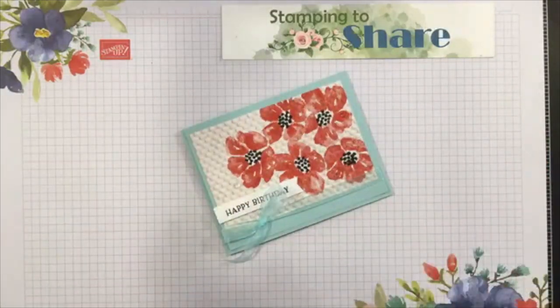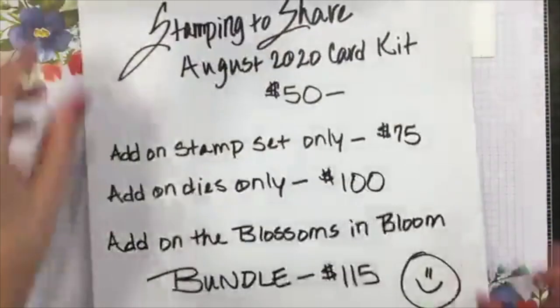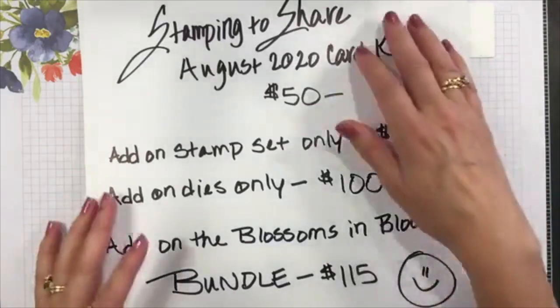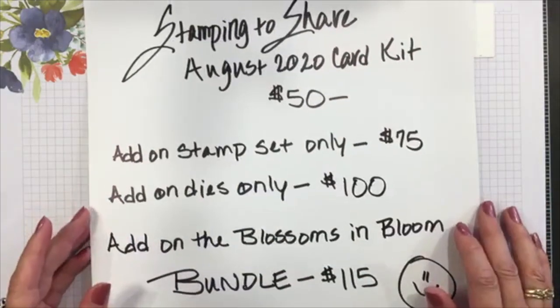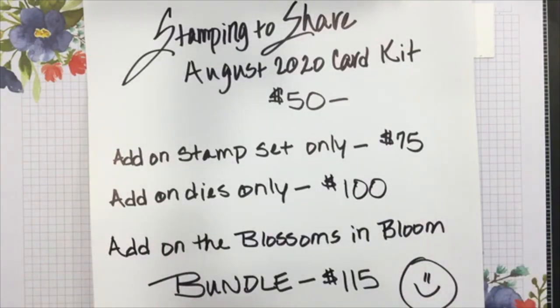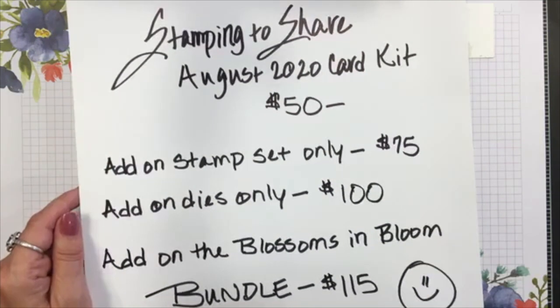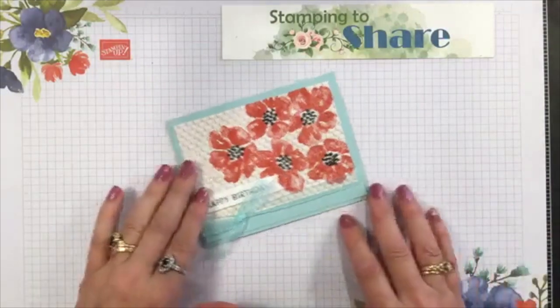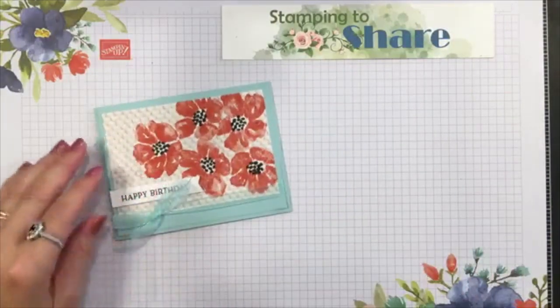All right, so I should share also a timeline. So you have through the 15th of August to go ahead and order the August 2020 card kit to go from Stamping to Share. After I've gotten your orders, I will place the order, I will make up all the kits, and it's going to take some time. But after all of that is done, then I will ship it out, and it will ship out the last week of August. Now, I bet you want to see the other cards that are going to be in this kit, so let me share them with you.